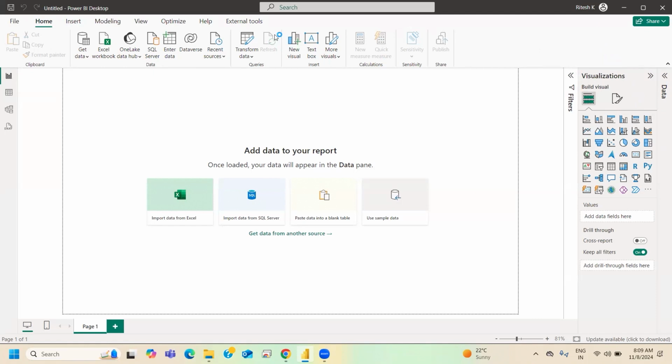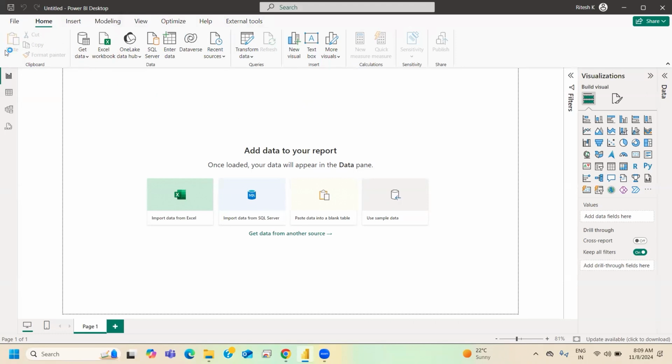Now, to get started, as I've said, we need to connect certain data sources. So we would first explore what all tabs are present in the ribbon bar. In the home tab, you have this ribbon bar, you have a few options here.